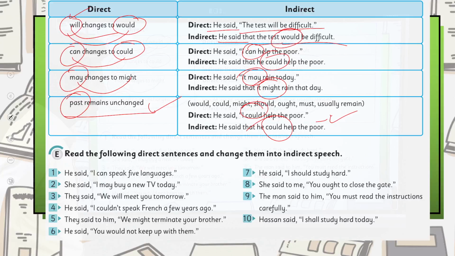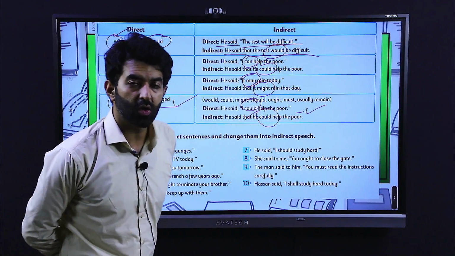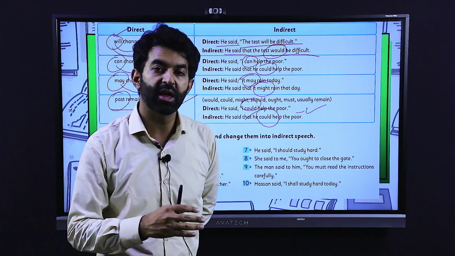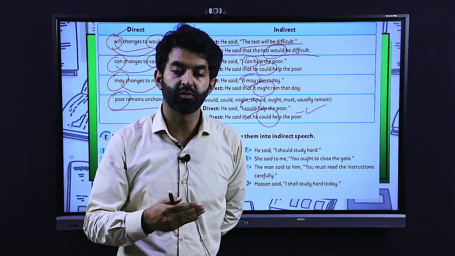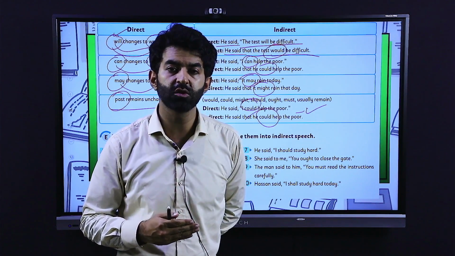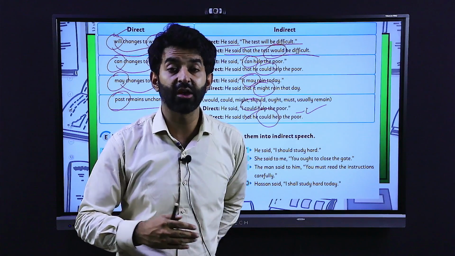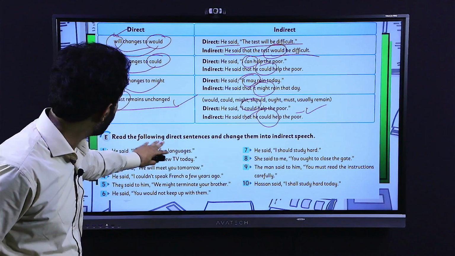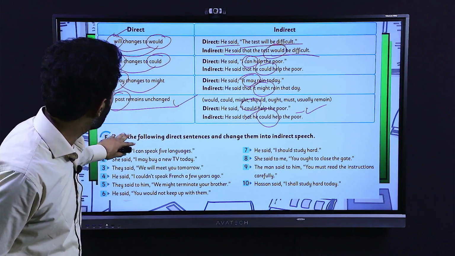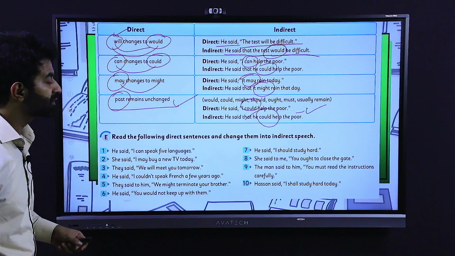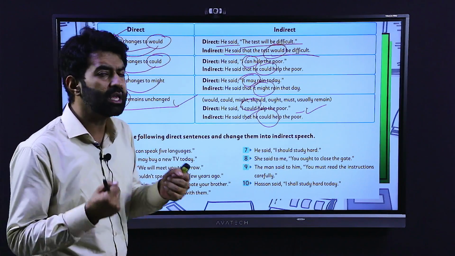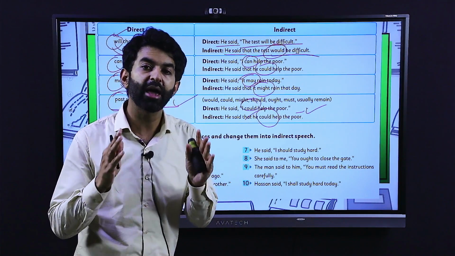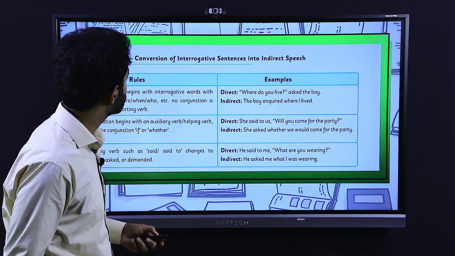Now, students, at this point, you can pause the video, go through the slide maybe few seconds back in the previous slide, learn all the description of these rules and what is to be changed and what is not to be changed, and then you can come over here and actually put that into practice by solving these given sentences. And this is how we are going to learn each and every kind of rule and their sub rules by a lot of practice.